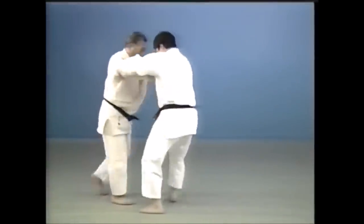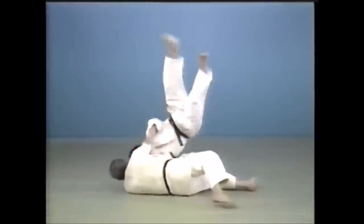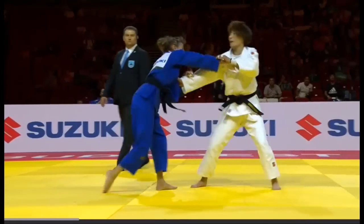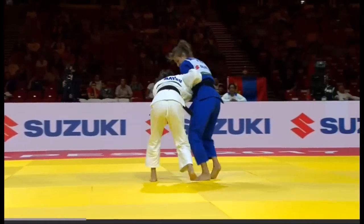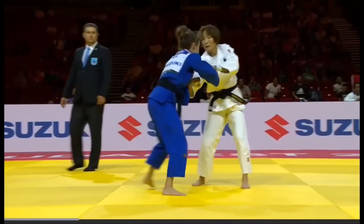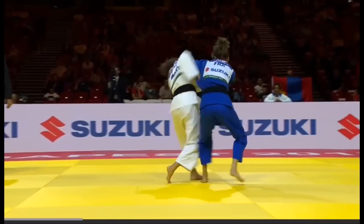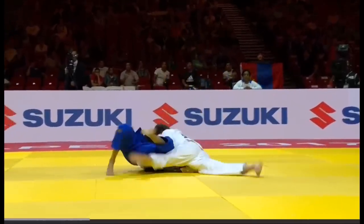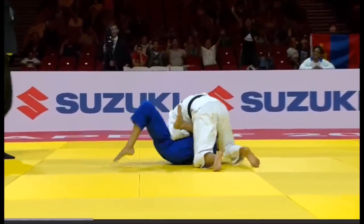Here is an example against a foot sweep where you can just lay down and use your hand to finish the throw. I'm not saying this is completely ineffective — here is a great example where you can land on top and at the same time have great impact. This throw can be effective, however it is very rarely mastered and very rarely used to score.